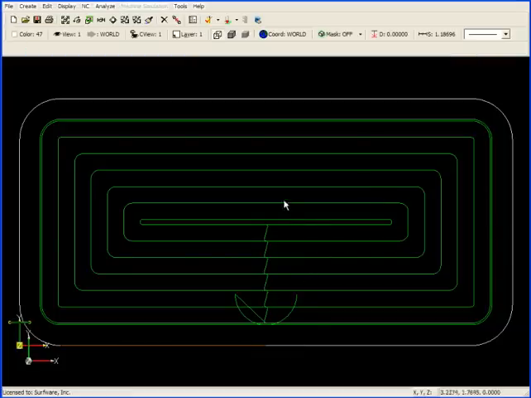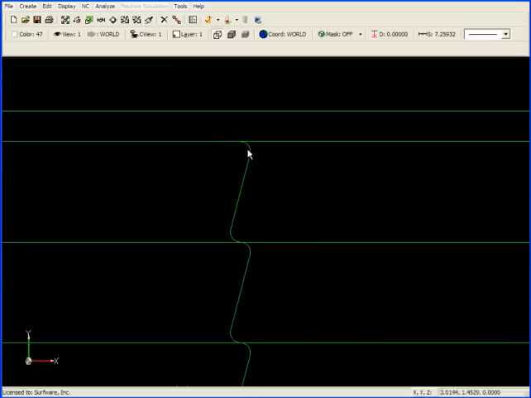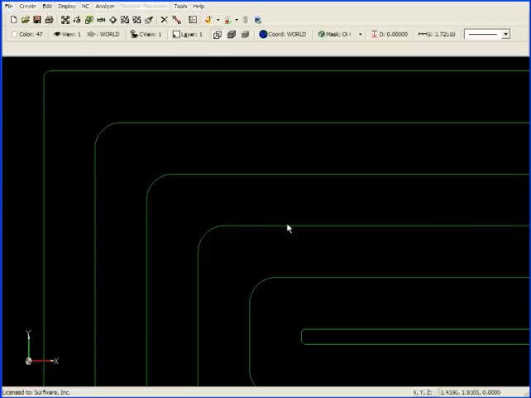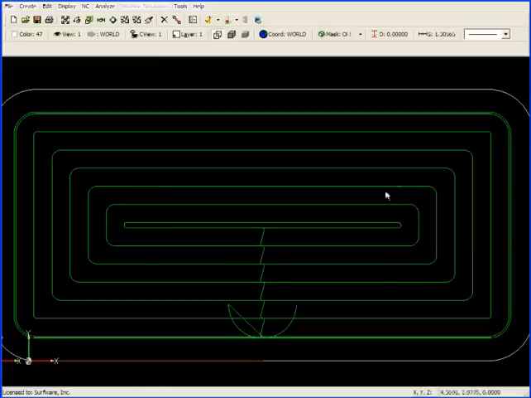As you can see, there's a big difference. We now plunge still in about the middle of the part, but each time we transition to the next path, we arc off the previous one, straight line move, arc into the next one. If I zoom out and look at the corners, instead of a sharp point, we now have a radius blended there. This will occur all the way to the final pass against the wall. What this means for you is that the cutter will no longer be stopping in the middle of the cut, but will have continuous motion from the beginning to the end.